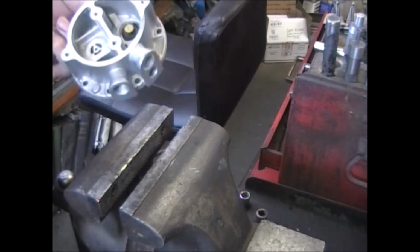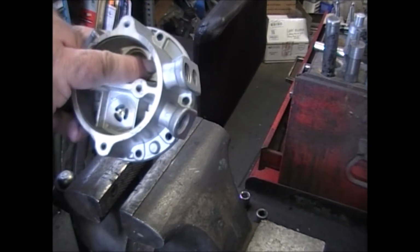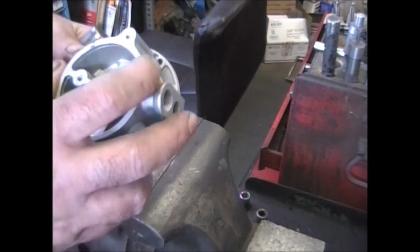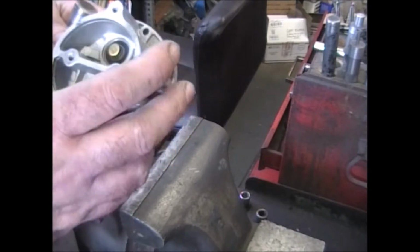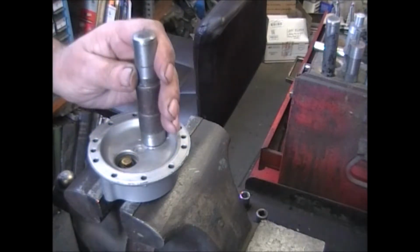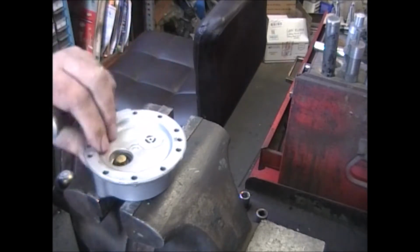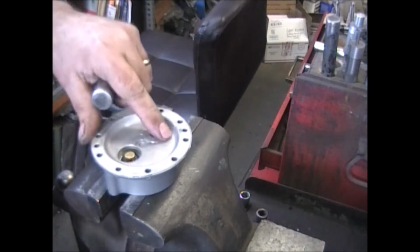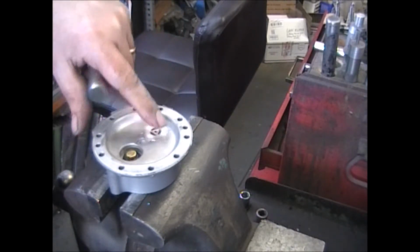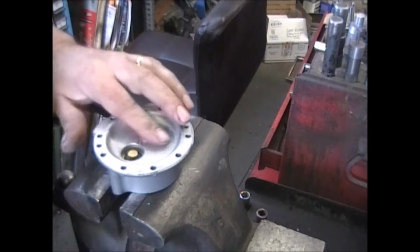Now you want to be real careful putting that one in. Reason being is the casting is real thin in through here. Hit it too hard and you'll blow that right out of there. Trust me, I've done it. If that happens, get some JB Weld, glue it back in, or find another casting. Now if your valves went in easy, very simple, just dimple the casting around the outside of that, and that'll hold it in.